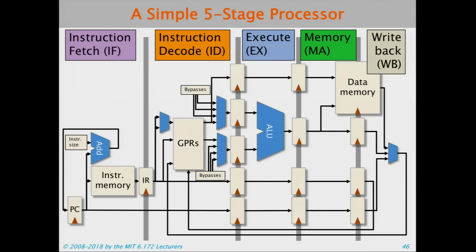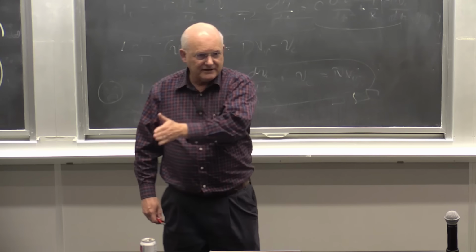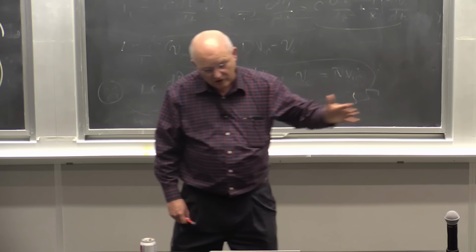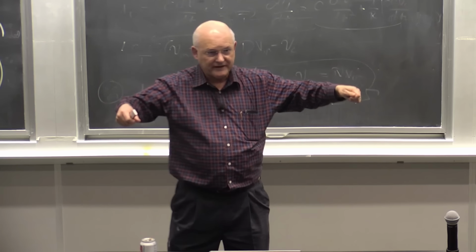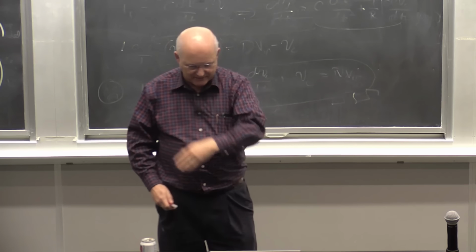So in 6004, you probably talked about a 5-stage processor. Anybody remember that? Okay, 5-stage processor. There's an instruction fetch, there's an instruction decode, there's an execute, then there's a memory addressing, and then you write back the values. And this is done as a pipeline. You could do all of this in one thing, but then you would have a long clock cycle, and you'd only be able to do one thing at a time. Instead, they stack them together.